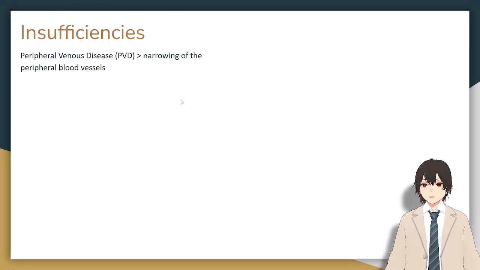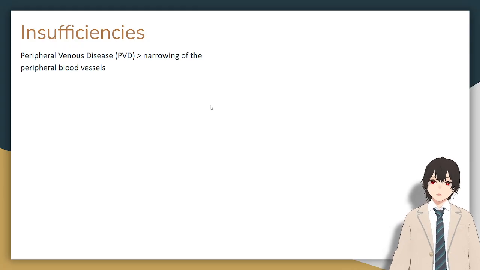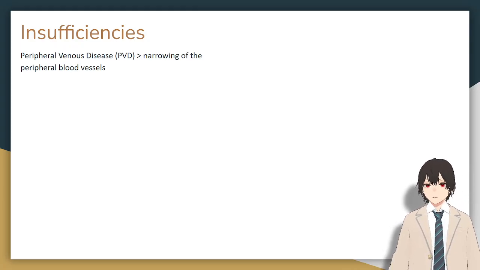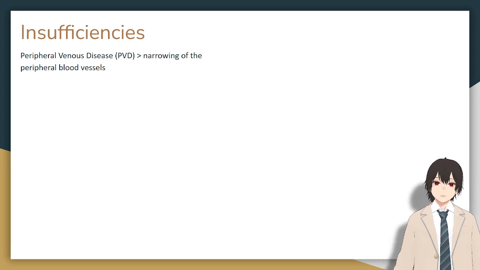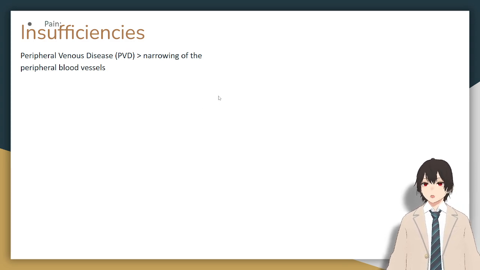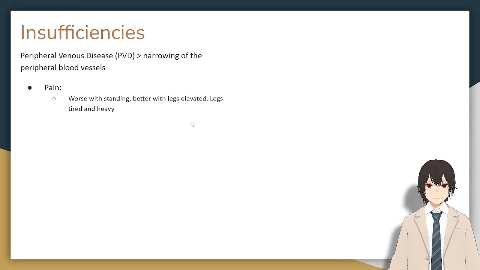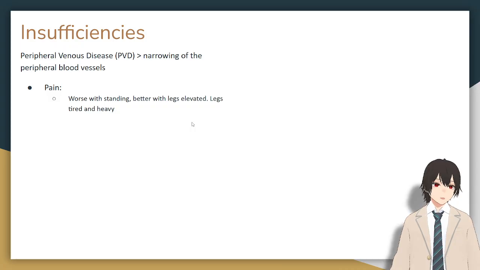So we're going to start off with PVD, okay? So basically it's when the blood vessels in the lower extremities narrow. We're talking specifically about in the legs here, okay? So, pain. It's usually worse when they're standing, and it's better with the legs elevated, okay? They often feel tired and heavy.